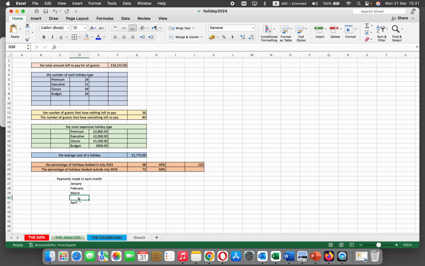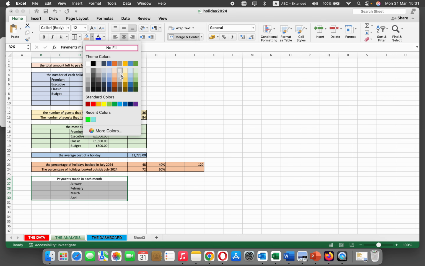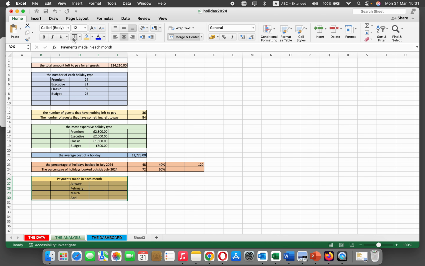April is here and nothing is here, so I'll make a highlight for this one as well. I'll use a different color and make all borders, and I will add the values here.